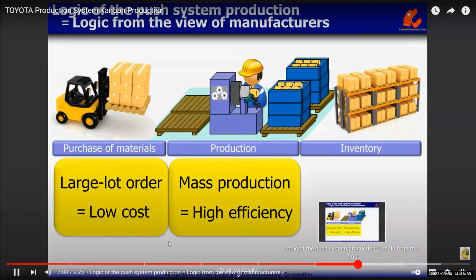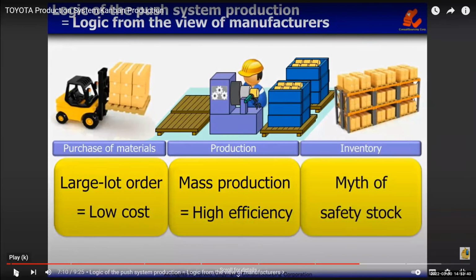You don't have to perform these many setups, right? The third point is the logic of inventory. If you're producing these many parts and then moving to another product family, it will take you some time to do the setups, and then you have these associated delays, making changes and so on. Whereas if you're producing, let's say, 1,000 parts in the same run, then this mass production will give you that high efficiency, right? You're making all these parts together.